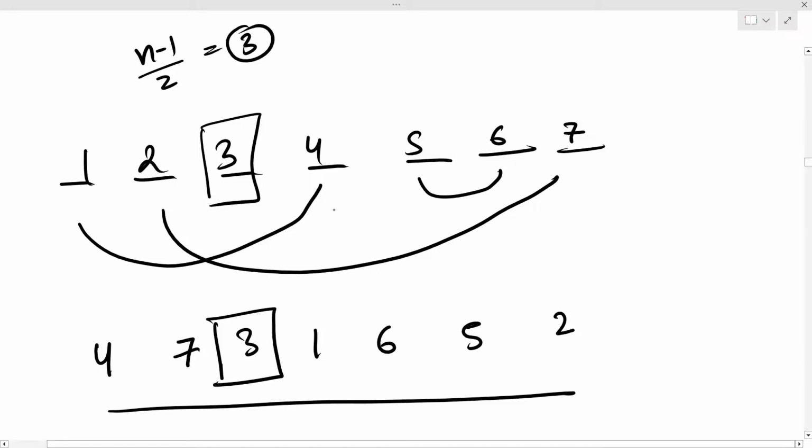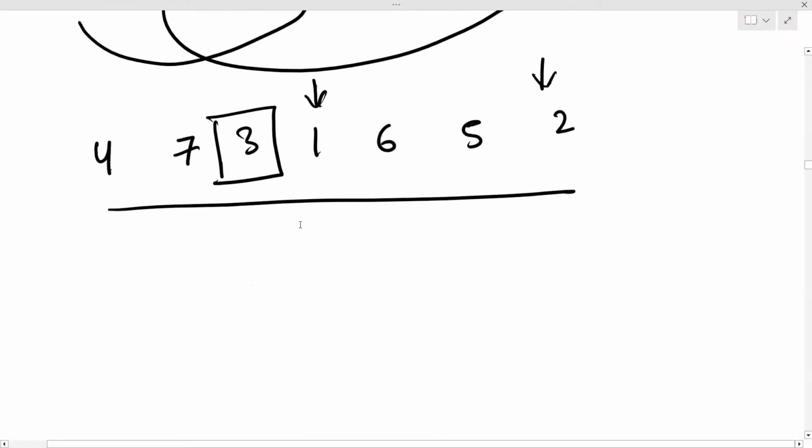And in a query, let's say we pass L to R. So if we pass L to R, what will we get? We'll get the elements in the new array in sorted order: 1, 2, 5, and 6. So can someone tell me how to solve this problem now? Any idea?